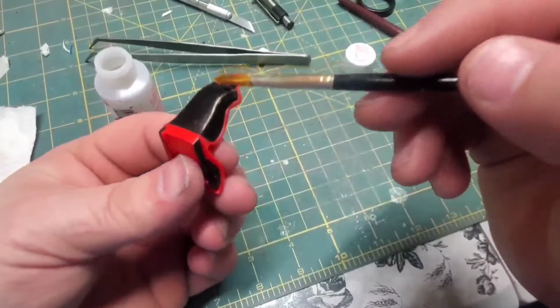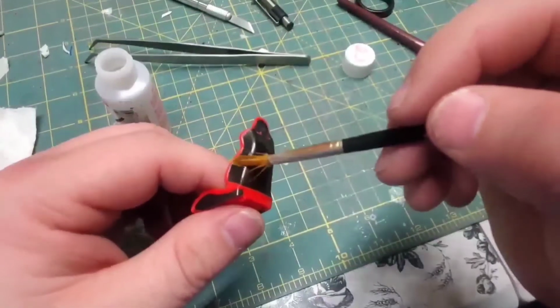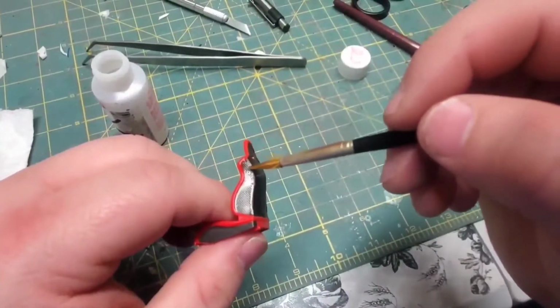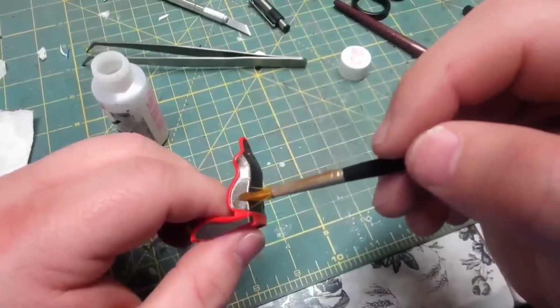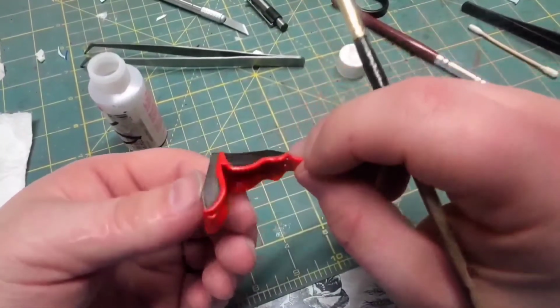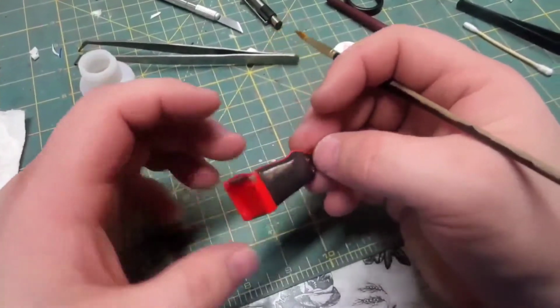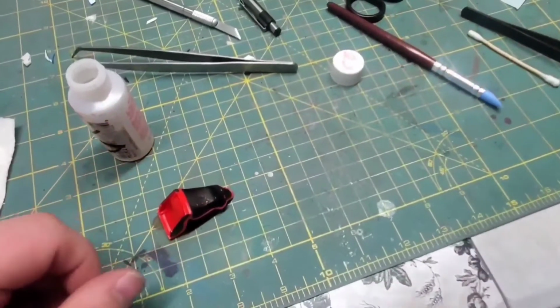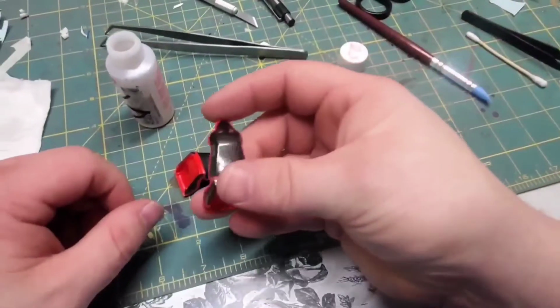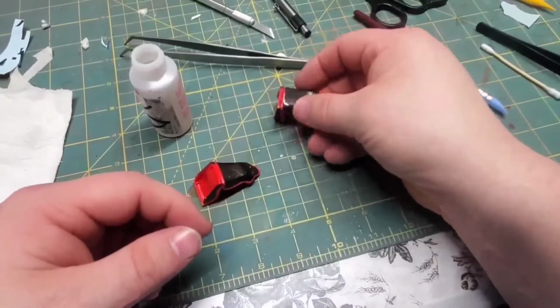Once the decal's done, I'll give it a nice liberal coat of some Microsol or Microset, whichever one is the second in this series, I forget. And then I set it aside for 1 whole day to dry, which is what takes so long. I only get about an hour a day to work on these. Now, with a little bit of movie magic, we could fast forward to the one I did last night. This is what it looks like completed.